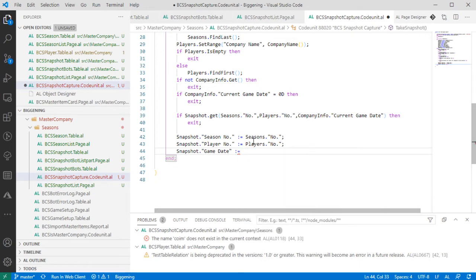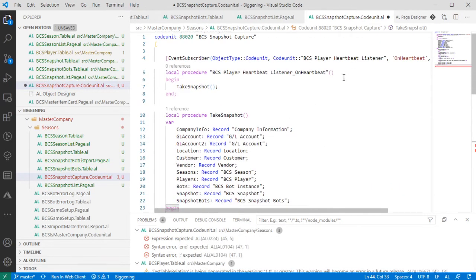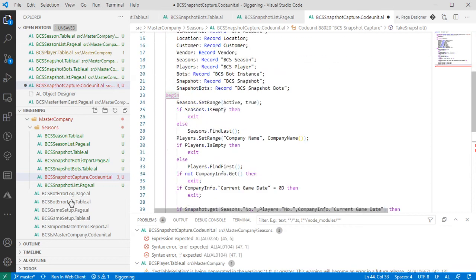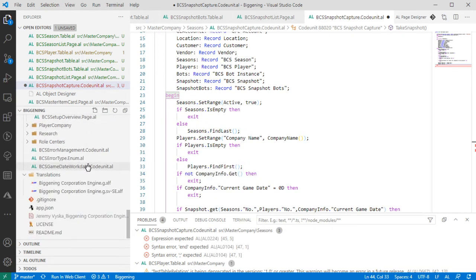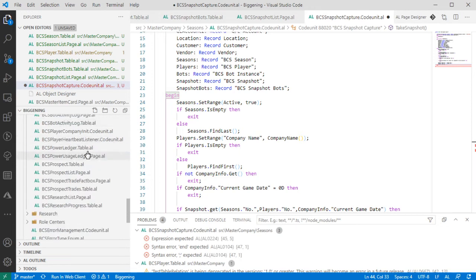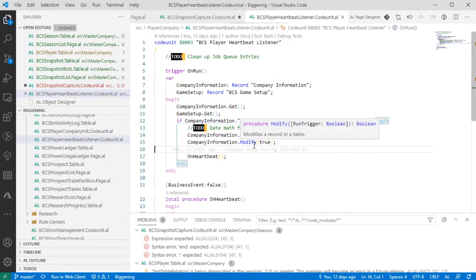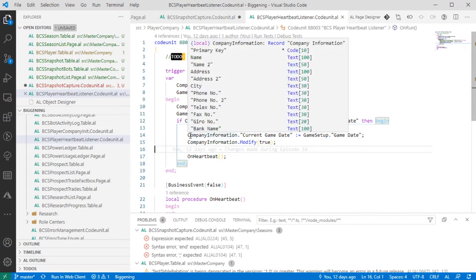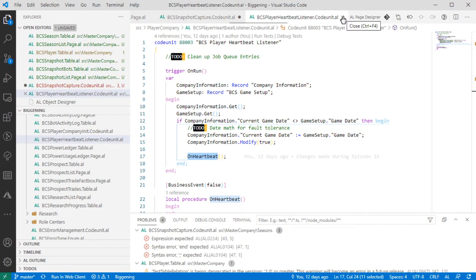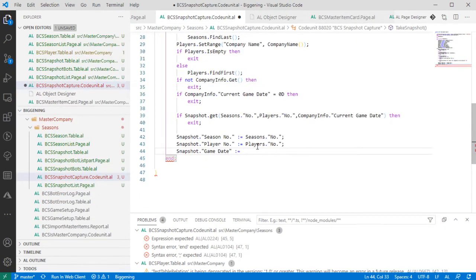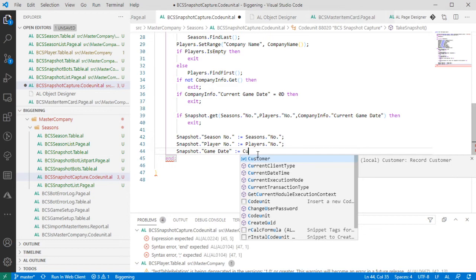Now the heartbeat is happening when this player heartbeat goes off. I don't remember, are we in a place where the company info has been written? Yes, cool. Okay, so we have the company info modify happen before the heartbeat event, so we can rely on the company info game date as being the new date in question. Perfect.